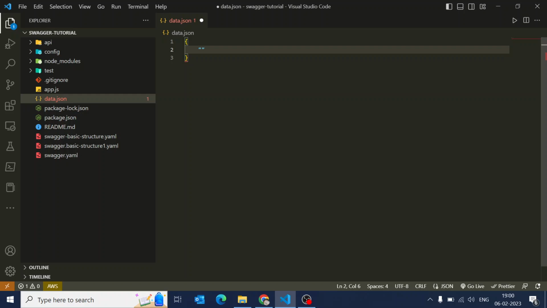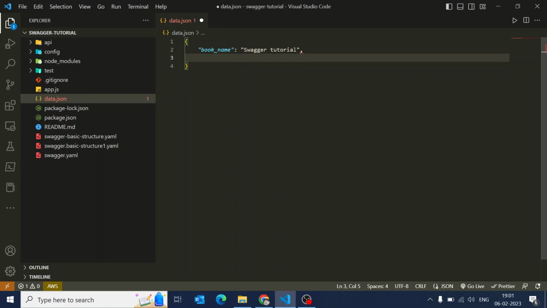For example, I am going to create a key called book name and give it a value, Swagger tutorial. Another important thing to notice is that in JSON, a string should be within double quotes.